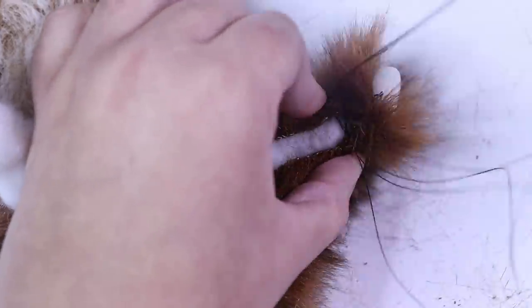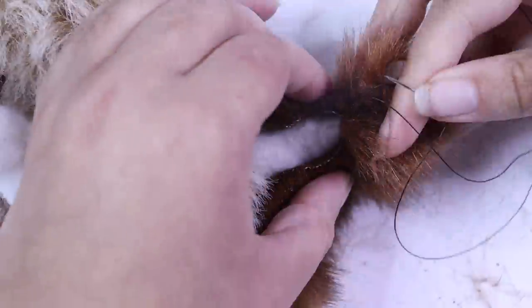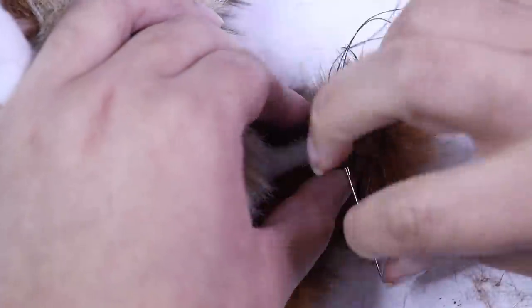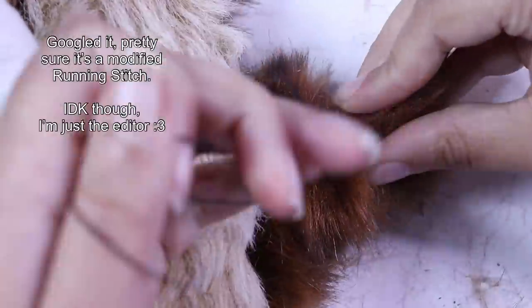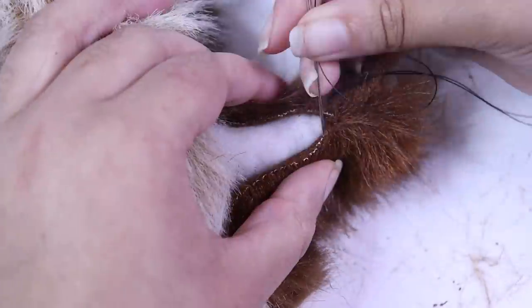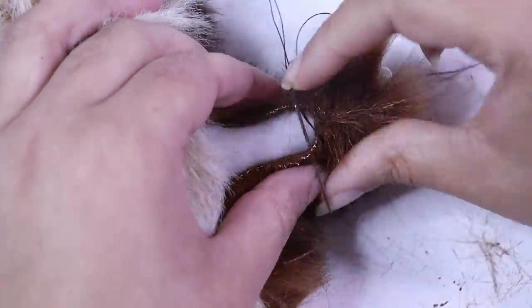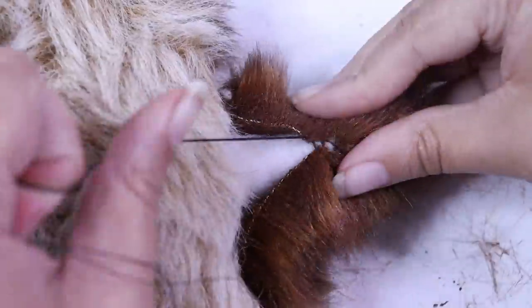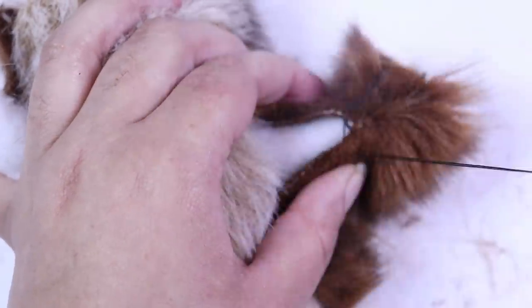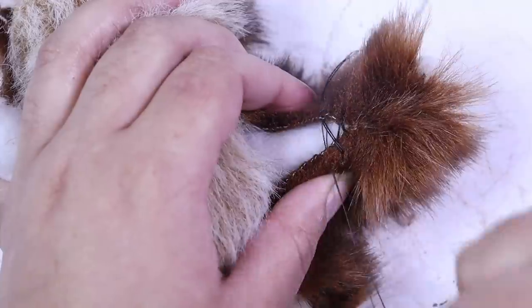And then I'll just start sewing from the feet first, working my way up towards the body with a basic stitch. I don't know what this stitch is called. I just call it a basic stitch. It's just a back and forth stitch. And the only stitch I do know is the ladder stitch. And I use that to join the body and leg fabrics together to make sure that they're really tight and the seams are hidden underneath the fur. So it's a lot more seamless than if I had just done a normal stitch.